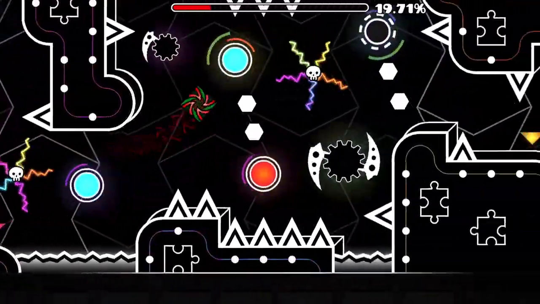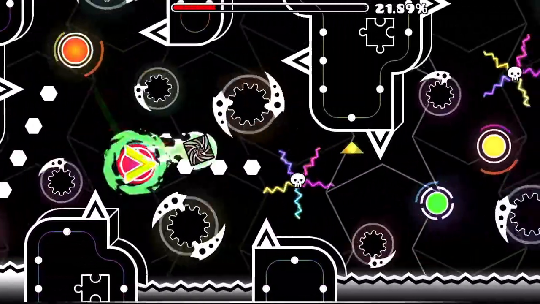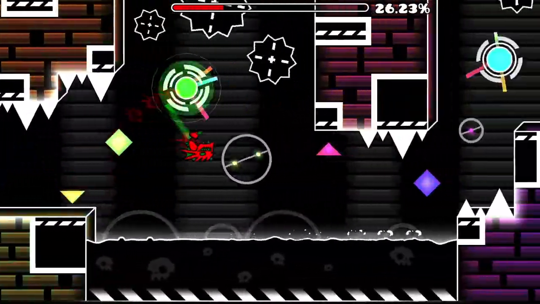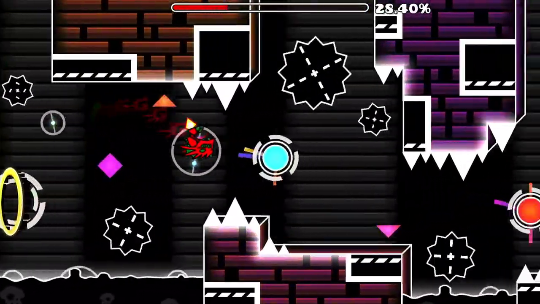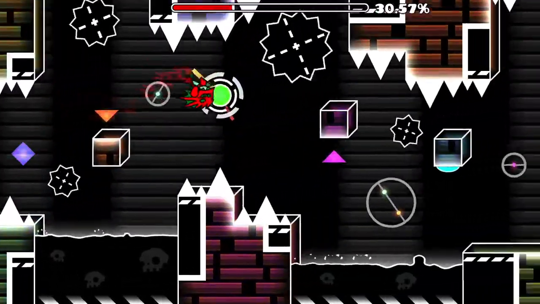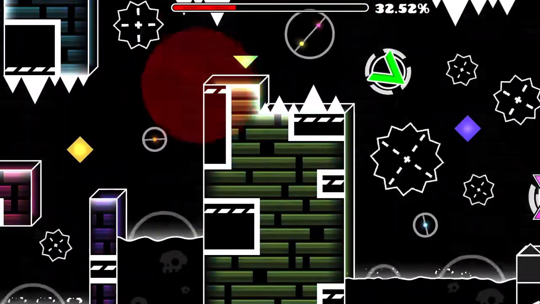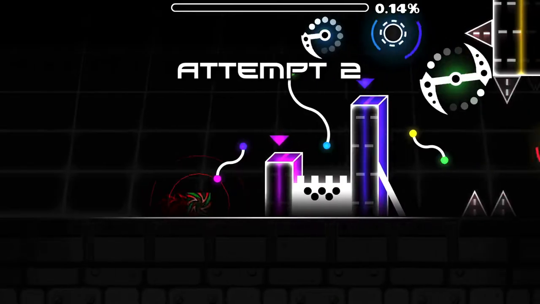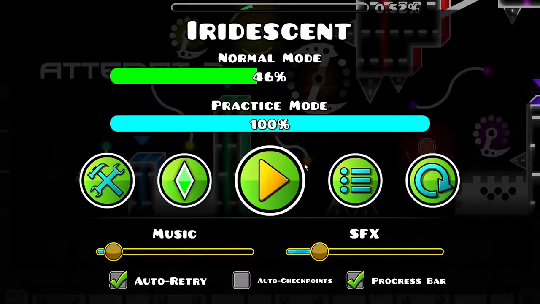Okay, cube part on the first attempt. Don't do anything stupid. Oh, I did something stupid. Great. Hey, 32% on the first attempt. That's actually not that bad. Oh, and then I get 0% the attempt after. That's cool.